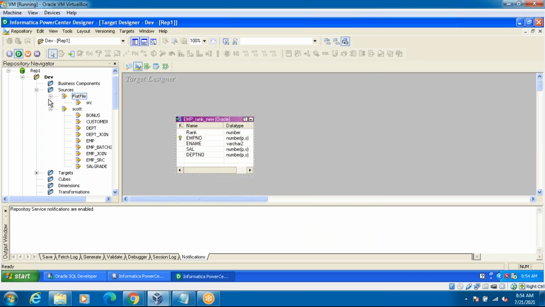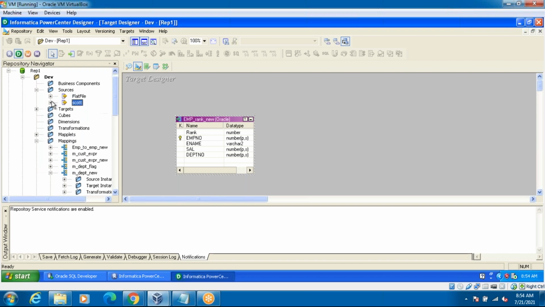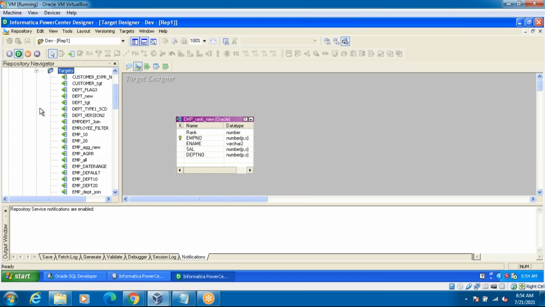You can see this is the source one. These are the target tables. See how many tables are there. I have so many tables I imported earlier. These many tables are there in my target. Fine, guys, the source tables are there, the target tables are there. Now I want to develop the mapping to ingest the source data into the target.